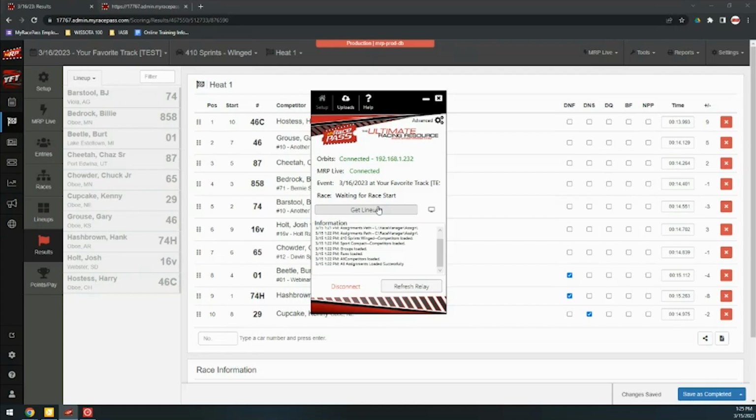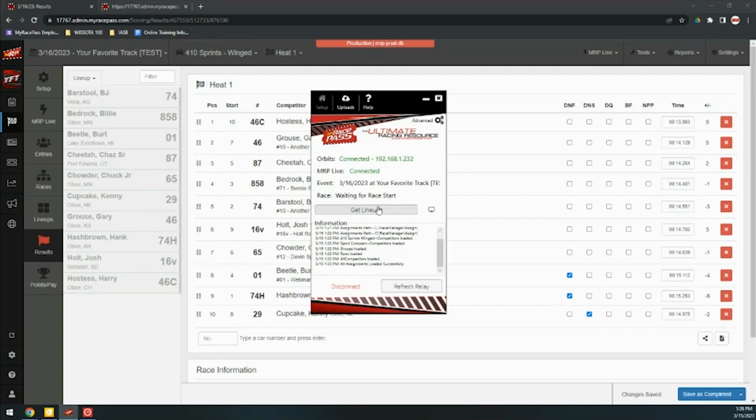I mean, you do in orbits, you do the groups one time because those are your classes. If you make a change to your entry list, maybe you have to import the groups again, something like that. But if your entry list is correct, you do it one time. Then every time you calculate lineups for all your classes, you import the runs. You run the races, you calculate new lineups, you import the runs.